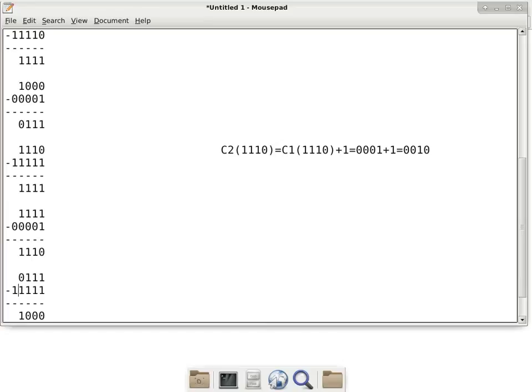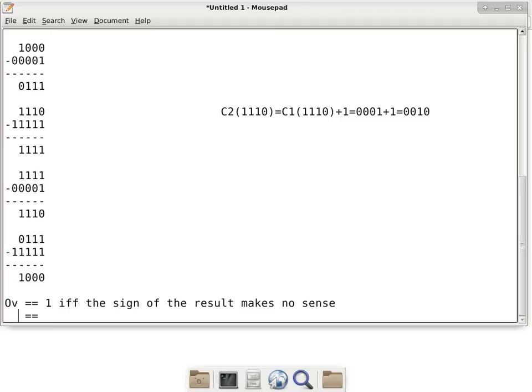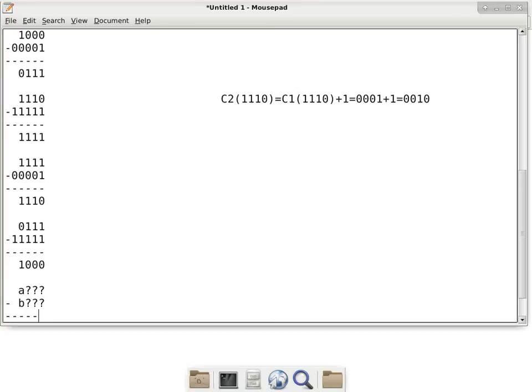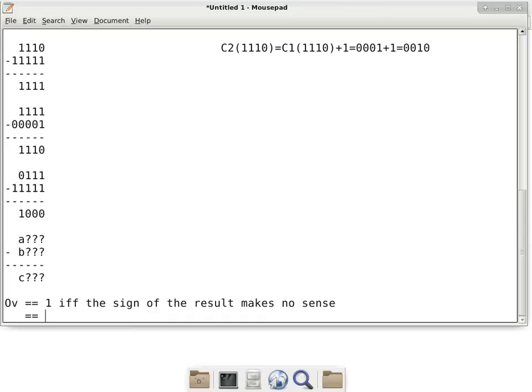Okay, all right, so can we come up with some kind of gate logic to indicate when the result does not make any sense? What we'll do is take a look at the MSB, or the most significant bit of the numbers, and also the most significant bit of the result. This is one way to do it. So let's say the most significant bit of the first number is lowercase a. The rest of the bits I don't even care about, so we just use question marks to indicate do not care. B, and the end result is C question mark question mark question mark. I don't even care about the final borrow bit. That's not important to me.